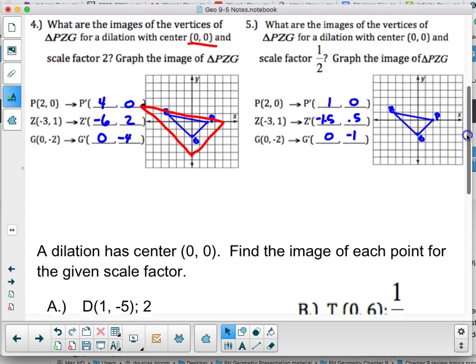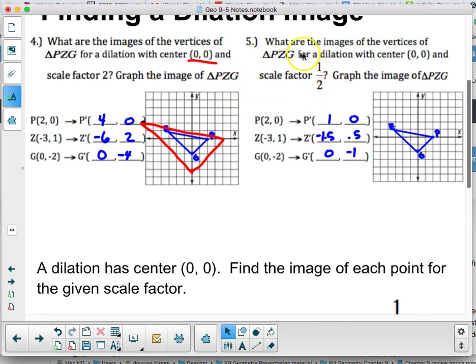That's crazy. All I have to do is multiply each point by the scale factor, and that's the change, and that's all I have to do. But again, this is a vocabulary idea, because if you don't pay attention, you will not notice that. So it's -1/2, 1/2, so it's right there, and that's 0, 1. So this is my new triangle with my P prime, my G prime, and my Z prime.